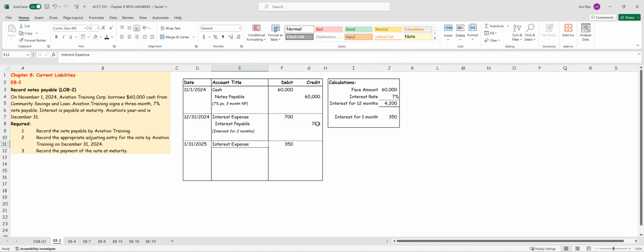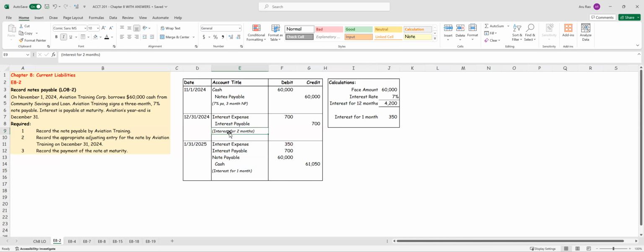So now I have for my total 3 months, the $700 plus the $350. Now, this interest payable that I had created in my books, the liability, I need to close that down. Interest payable debit, $700. Notes payable, that's what I'm paying off now. The notes payable, I'm paying the $60,000. So the total amount of cash that I'm paying, this is a balancing figure in the journal entry. The total that I'm paying is $61,050.